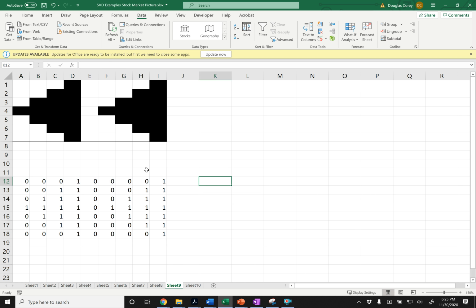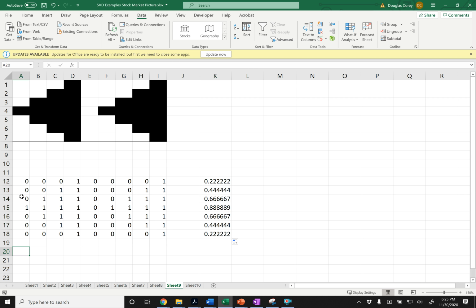Oops. Looks like I have to brush up on my Excel skills. So here's the average of this row. Keep hitting backspace instead of enter. There we go. Okay, and so if I drag this down, that'll be the average of each of those rows. Notice this pattern makes sense. I don't have many ones at the top or the bottom, so the average is lower. I have lots of ones in the middle, the average is higher.